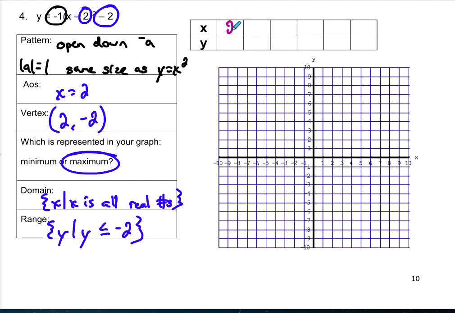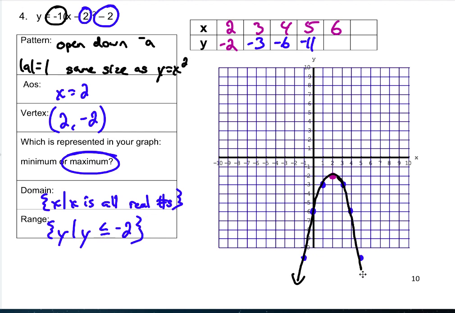So I plug in 2, -2. So that's my first point. And then I plug in a couple more, so 3, 4, 5, 6. My calculator gives me -3 for 3, -6 for 4, and -11 for 5. So I plot those points 3, -3, so that's going to be 1, -3, and then 4, -6, and 0, -6, and 5, -11, and -1, -11.